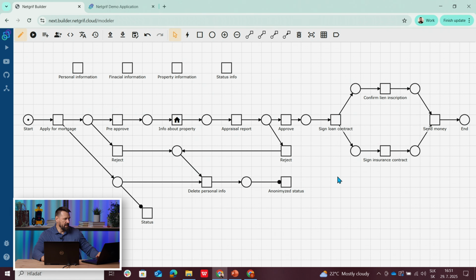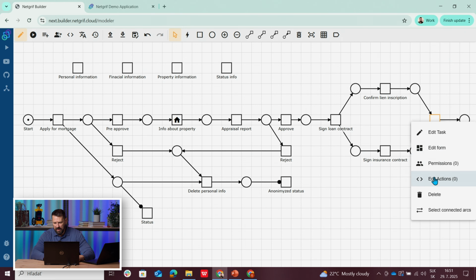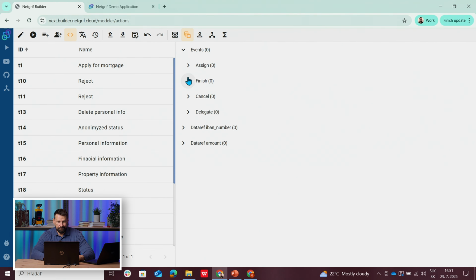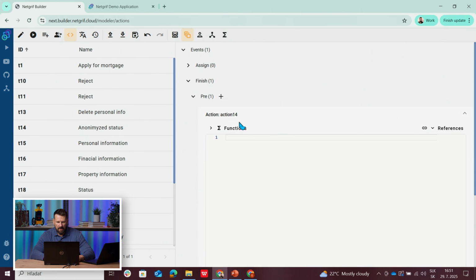And the last thing that we need to do, the last action in the happy part, we actually need to change the state after money is sent. So we are going here and saying, okay, when money is sent, we will just write here a short message: money sent.